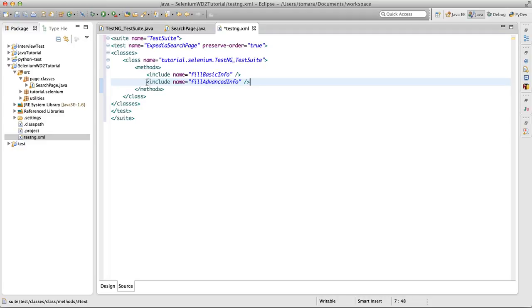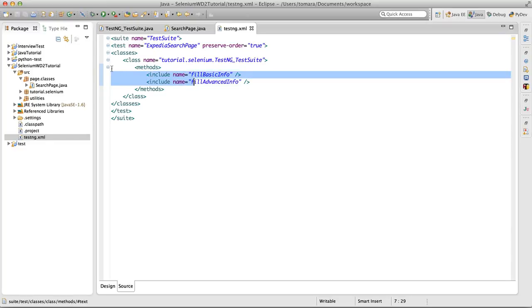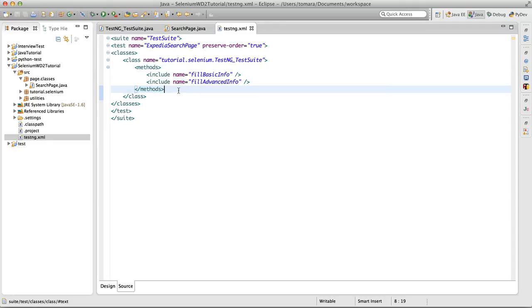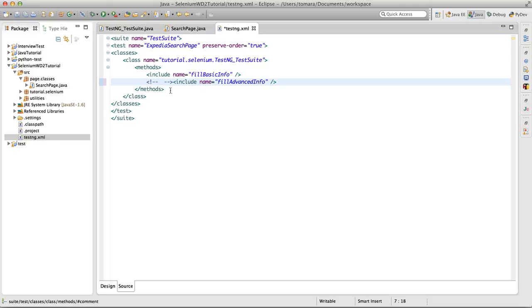Now if you notice, I'm including both the methods. It's like saying I'm not having these completely four fields. If I just say class, it's going to run the complete class. The benefit is I can just comment out one thing. To comment in XML, we use the less than sign, bang, dash dash, and it's going to automatically pop in the end sign for you. So just cut it, paste it here, and then this line will be completely commented out.